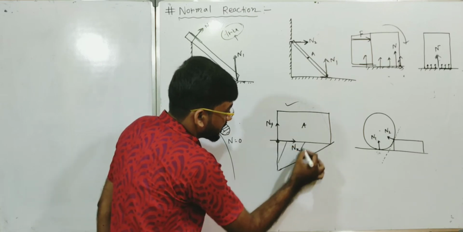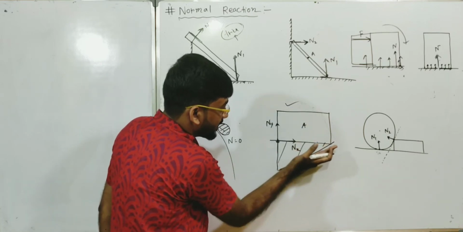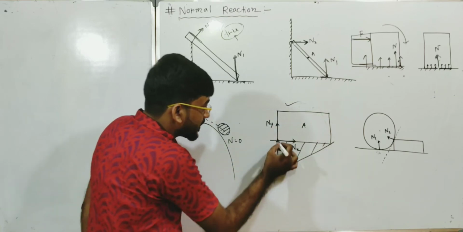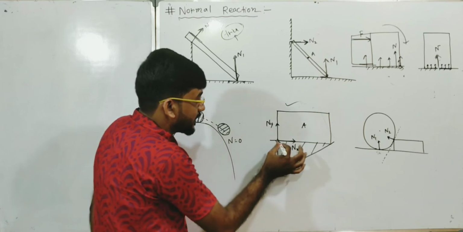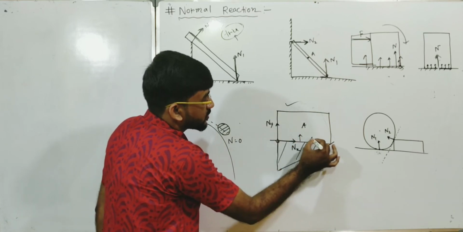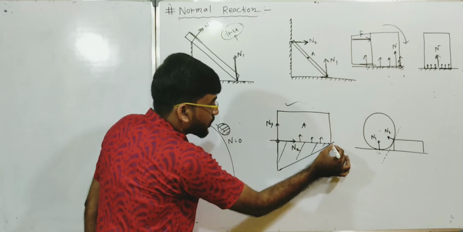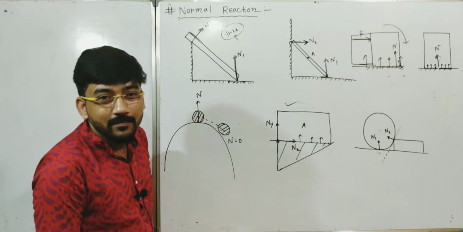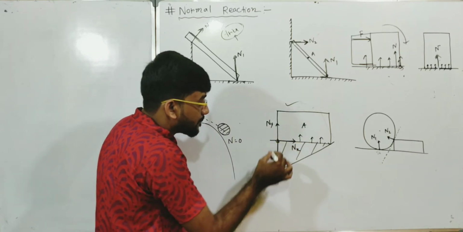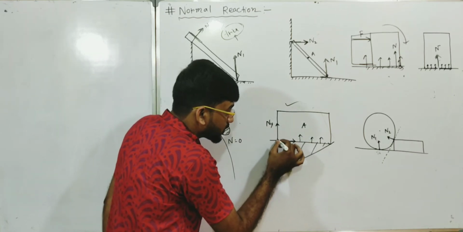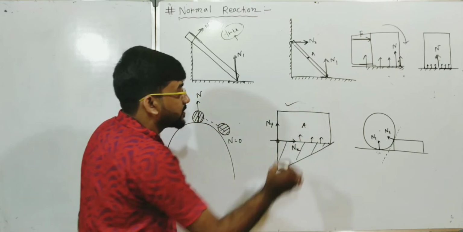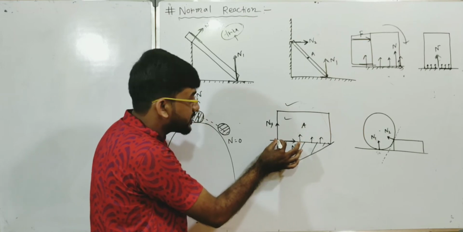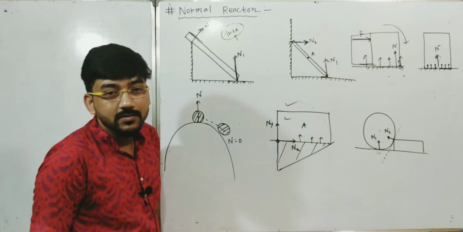Here actually this is the surface, and A is the object, and this triangular wedge, the block A, is placed on this triangular wedge. If at this point there is a normal, you can easily find it. But at this corner point, you cannot say in which direction the normal is acting. So you cannot find the normal to the surface as well as normal to the object. Here the object is A. So there is no normal to the object, and you also cannot find the normal to the surface.